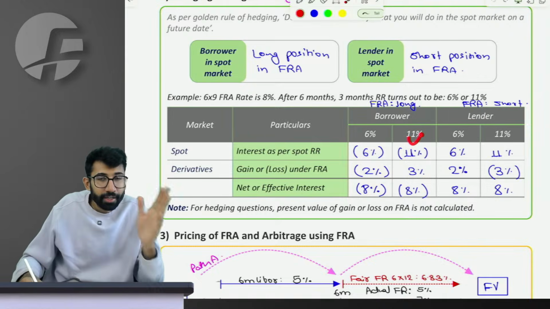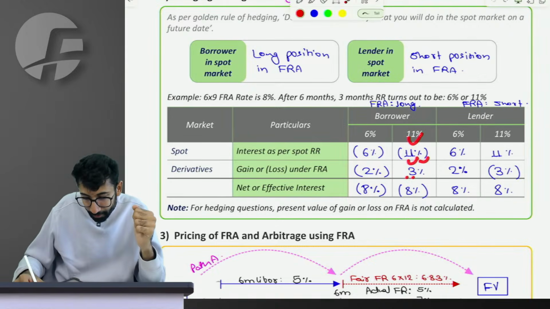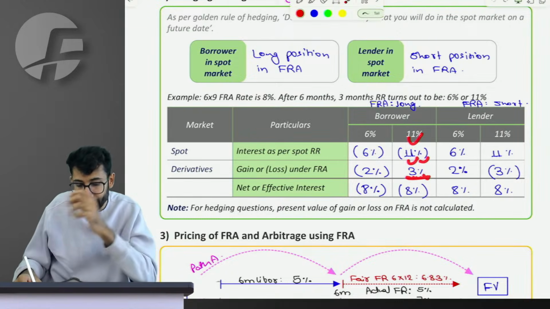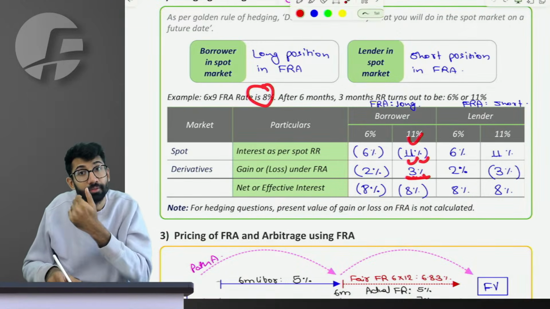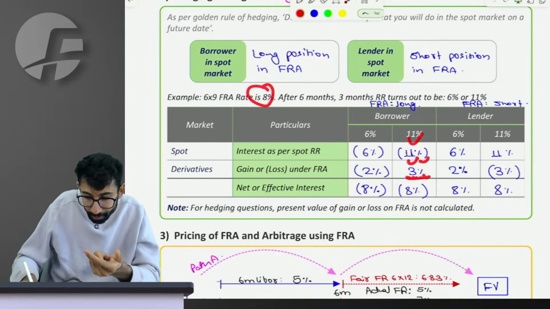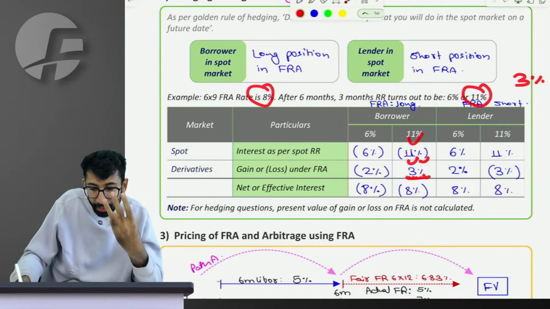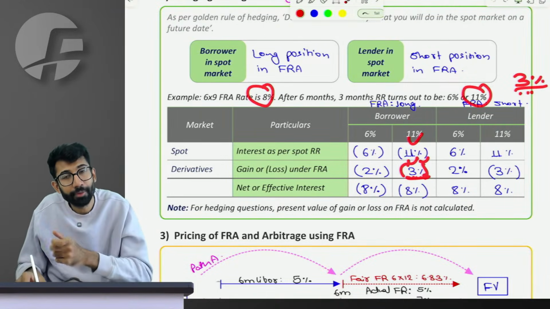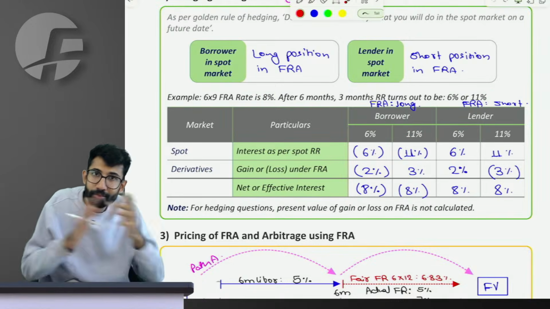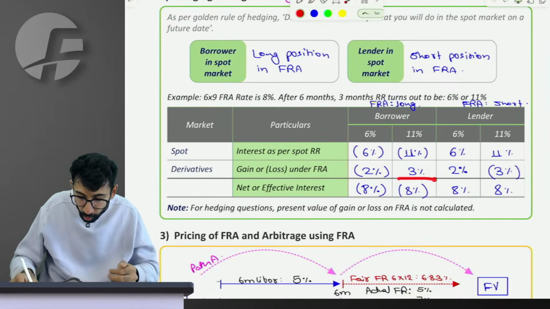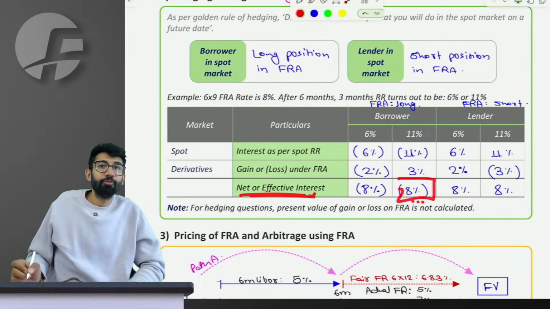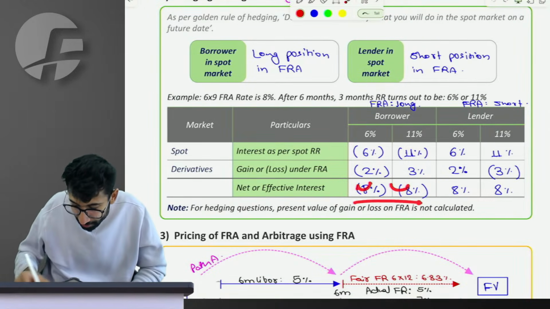Sir, if the rate in the market is 11, in the spot you paid 11, life is okay. In the derivative market you will say what? That you have a contract to borrow at 8, rate in the market is 11. Do you feel a gain of 3% for you? Yes, so you receive 3 in case of net settlement. Meaning to say 11 you paid in the spot, 3 you received in the derivative. Overall, the net or the effective of both the markets is 8% that you paid. So could you understand how it works?